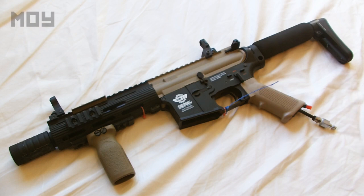But if you're going to run a Polarstar with this, you have to wire to the pistol grip, or else you're screwed, because this is a really skinny buffer tube, and it doesn't have the exits that the original buffer tube would have. So this basically prevents you from accessing your settings. At first I did have my FCU in here, but I couldn't get to my settings because it was really just crammed in there. But other than that, this stock is awesome.